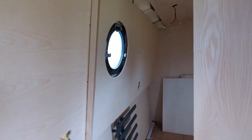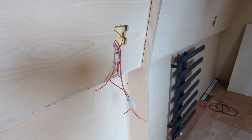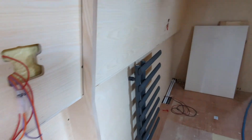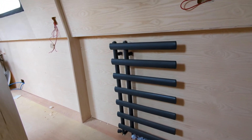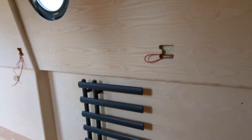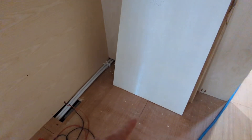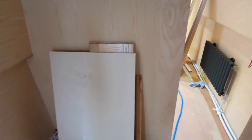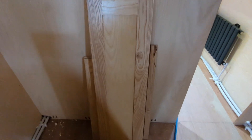You can see they've put a bit of the frame in where the door is going to close up against, and the wiring for the light switches on the left-hand side — those are going in today. They've put my bathroom radiator in — went for something a little bit different there. It fits nicely just under the gunnels. That switch there is going to be for the whale gusher, which is what you turn on when you're in the shower — it empties the shower water overboard via a pump. The panels look really, really nice.